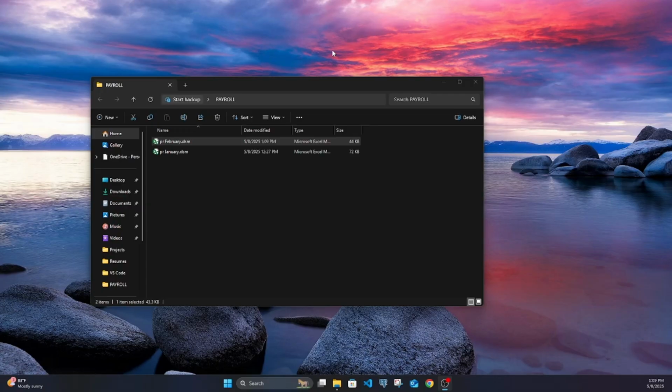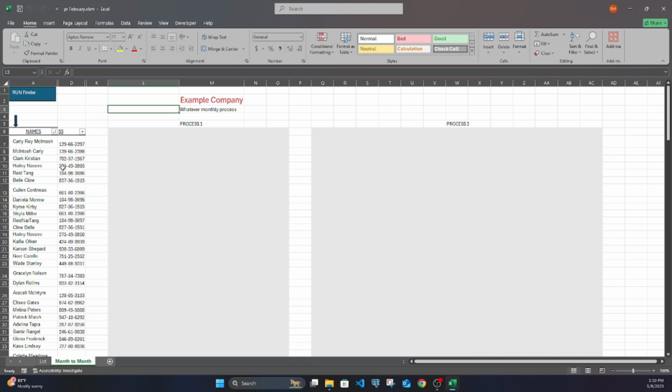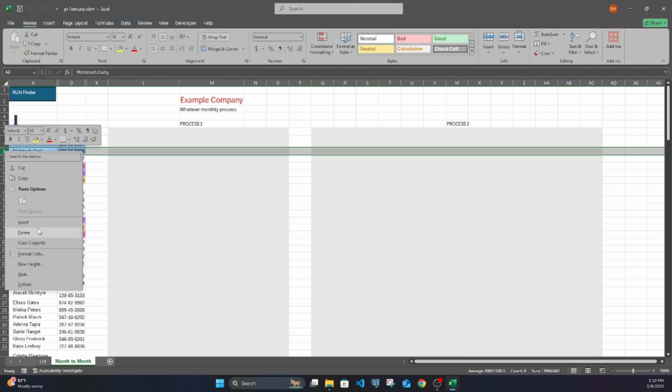Okay, if you're running this month to month, you'll probably just embed the macro into the process. So let's say we're doing March here. We'll open up February. We'll merge our information, run our finder. Then we can just go through and delete the duplicates, which are incorrect.